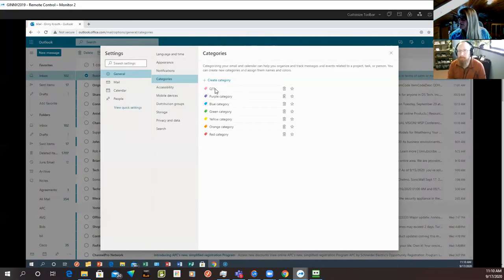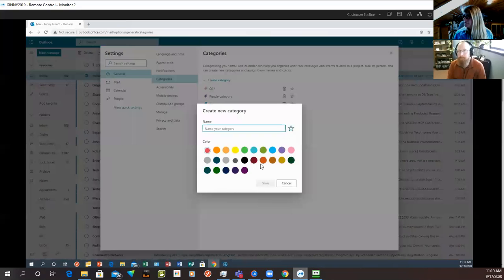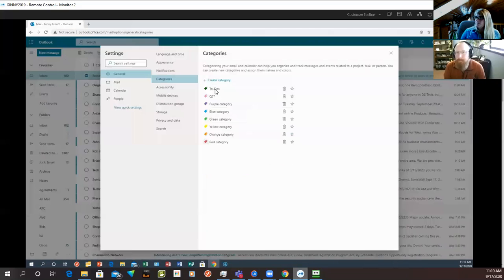Or you can even create a category. How about we do that? Let's say I want to-dos. Maybe you want a category that are to-dos. Sure. I'll make it dark green. To-dos. So there you go. Now I can mark off all my to-dos and just have those on my screen when I'm ready to work on them. Pretty cool, right? Definitely cool.